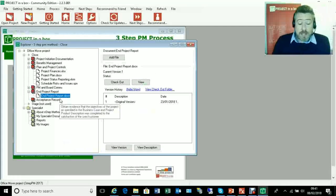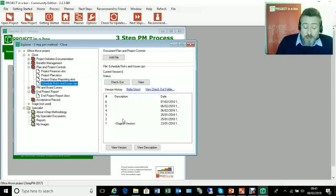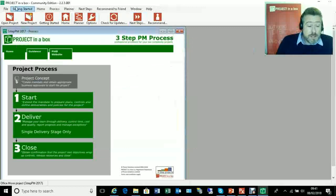So you've got the materials there to go away and do those things, and then in terms of archiving your project, well, you can do all that from here. So you'll have here all these files and all the multiple versions of them and all the correspondence you'll be collecting and evidence and documentation. So we might have started with 10 or 15 templates, but we might end up with many hundreds of documents. And so the system allows you to do that.